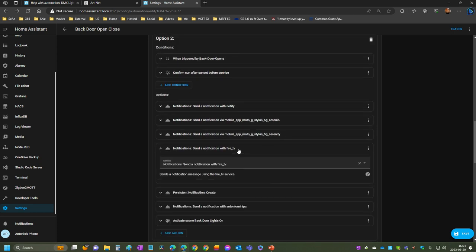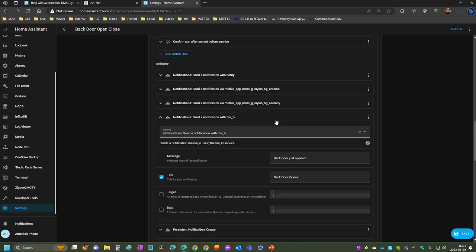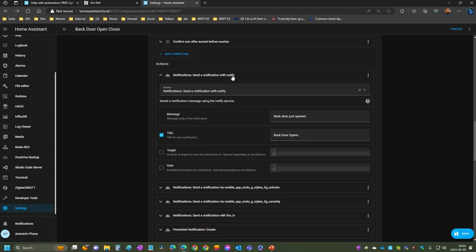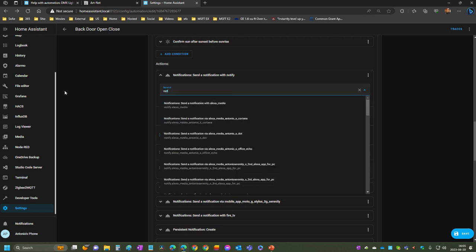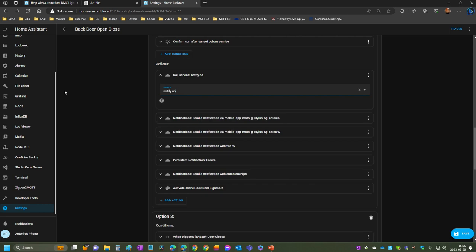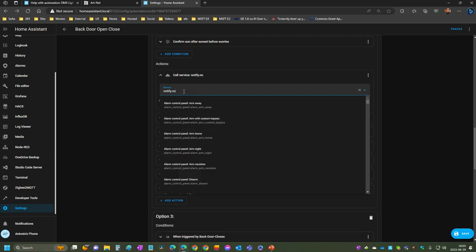Okay, I wish I could show you this, but that's in another room. But this is a really cool feature. I will put information about Hass.Agent Notify and Fire TV in the description below. And this right here, by using Notify, will send messages to every device that's connected to Home Assistant, which is great.